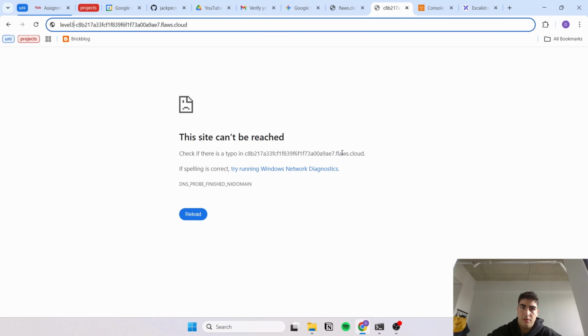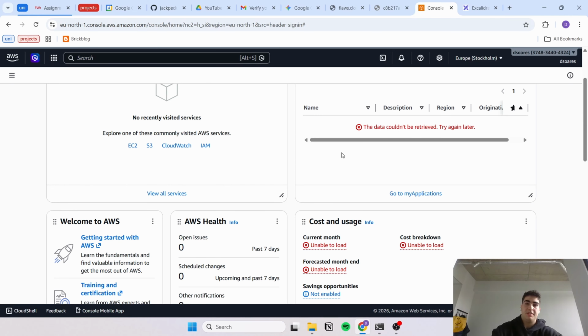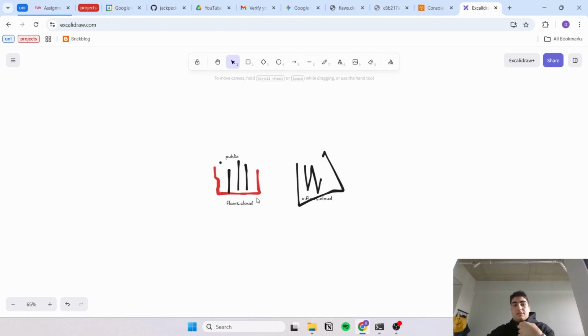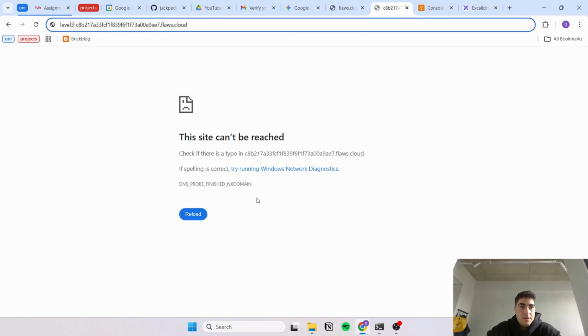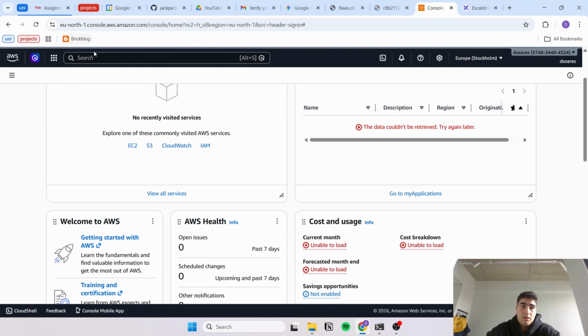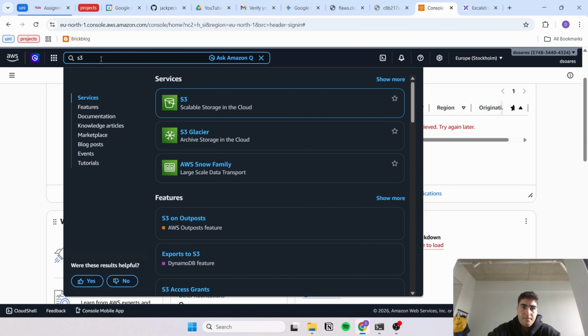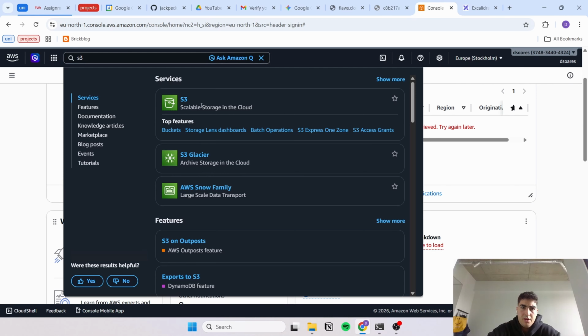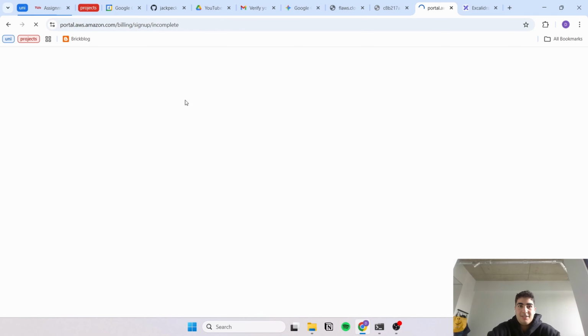So exactly, what I was trying to do doesn't work. I was saying cd dot dot. You can't do that, that's not how it works. And here as well, it's not like there's level 3 in this, it's that this is the bucket. But then there must be more, which we need to somehow find a name for with our S3. I mean, I can go to S3, but if I create an S3 bucket, that's not going to help me do anything.